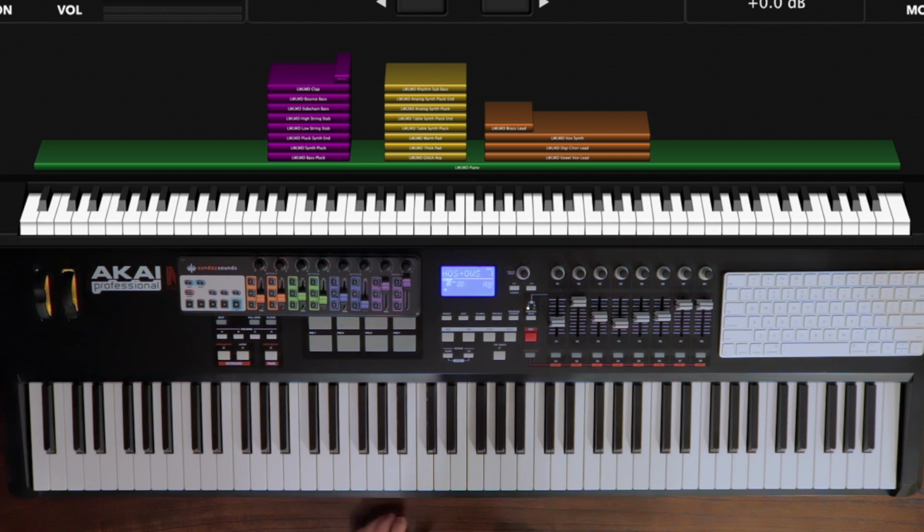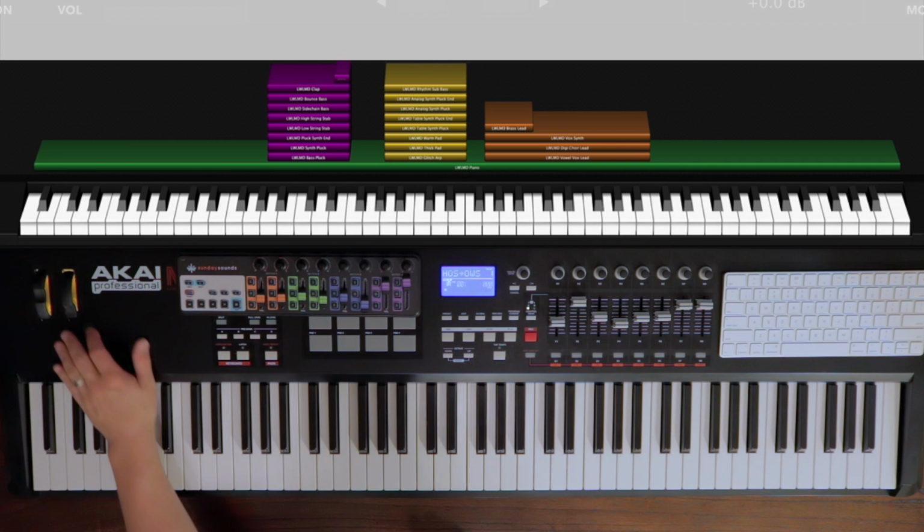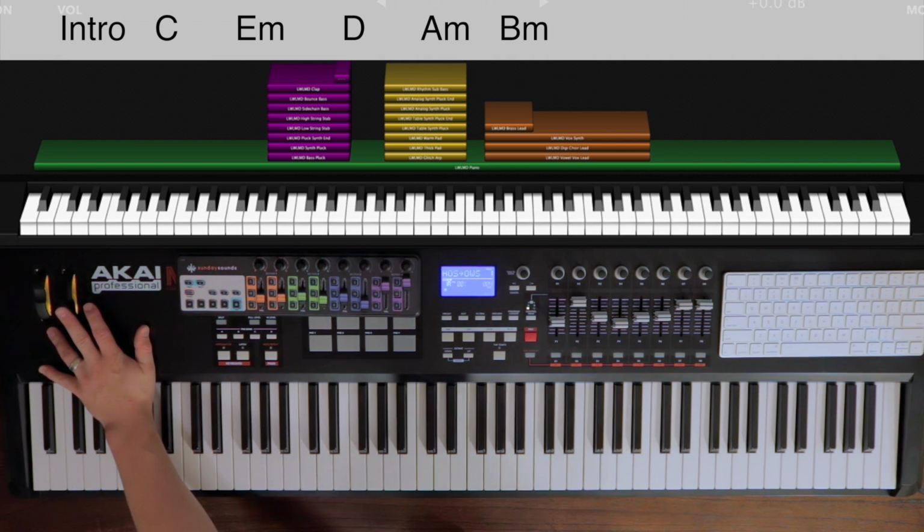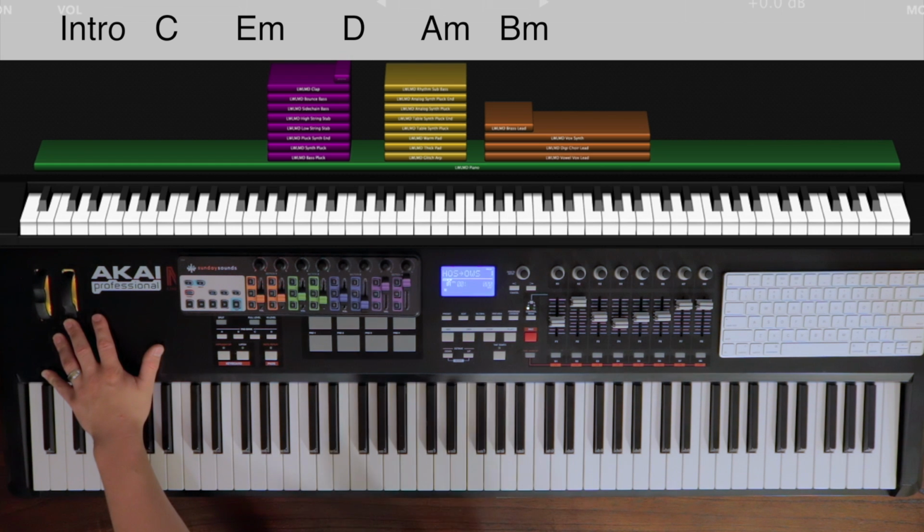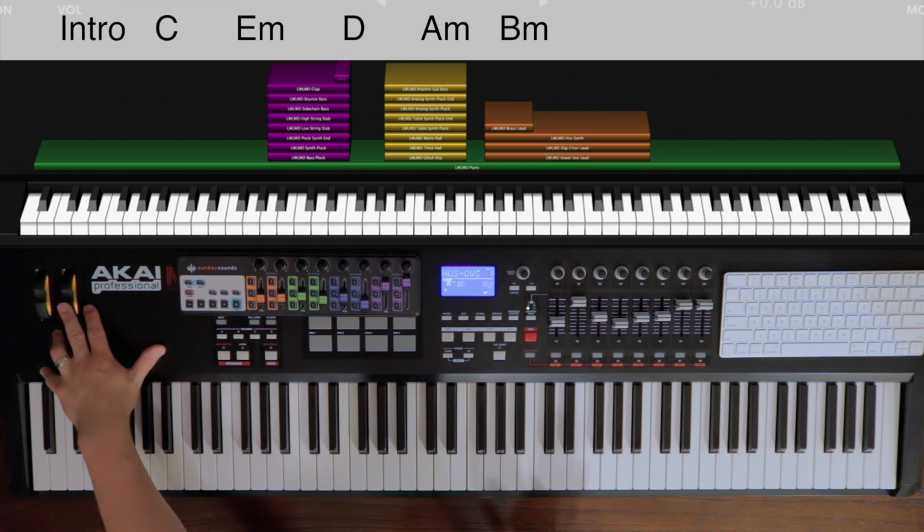The only thing that's going to change is if we're playing in this octave range or the lower octave range, and if we're doing a full octave or single notes. Pretty simple. We start the song off with an intro, and we're going to have the mod wheel at 0%. As we go into the verse from that intro, we're going to build the mod wheel up to about 30 or 40%. Not quite 50 yet.